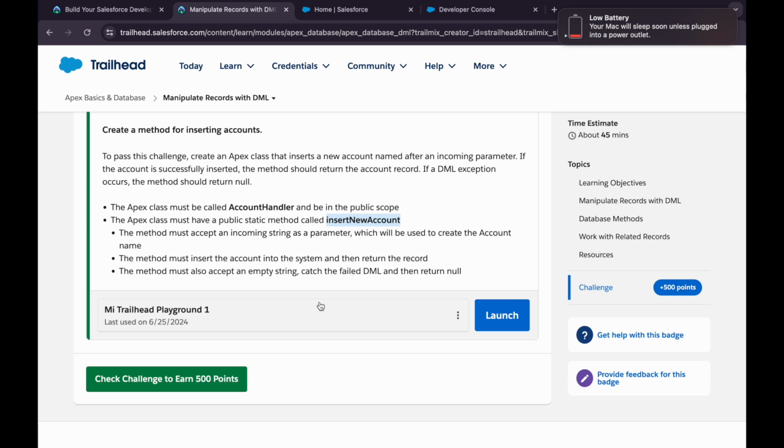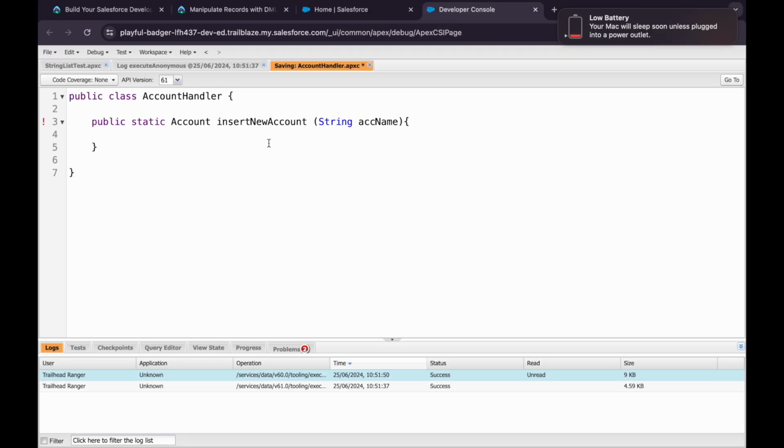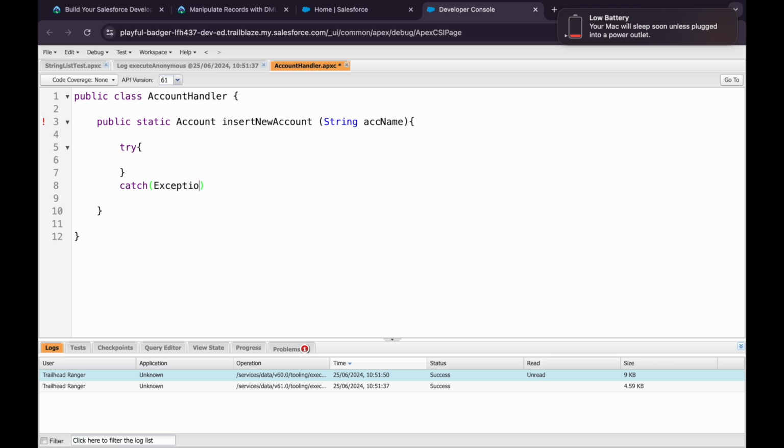So we need to enter a try catch block first because we need to catch the exception. So I'll write the base of try catch. Try will be running when it's a positive scenario, but if the code present in the try block is not running, then it will go to the catch block, and it will throw exception E, and we can catch that exception or have it print here.